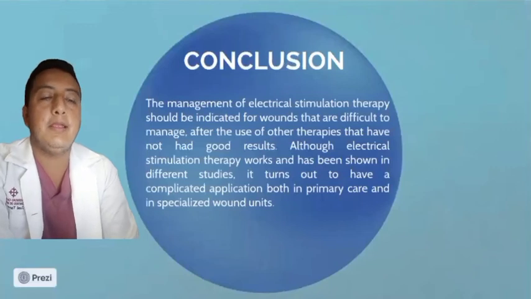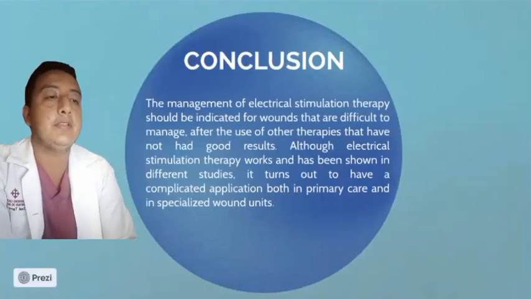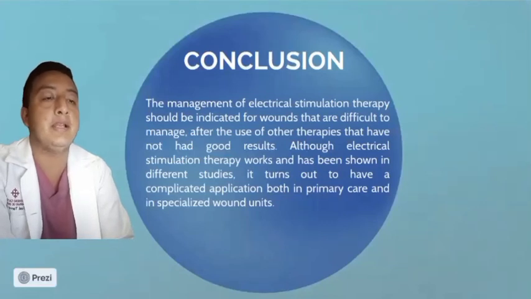Conclusion: the management of electrical stimulation therapy should be indicated for wounds that are difficult to manage, after the use of other therapies that have not had good results. Although electrostimulation therapy works and has been shown in different studies, it turns out to have a complicated application both in primary care and in specialized wound units.